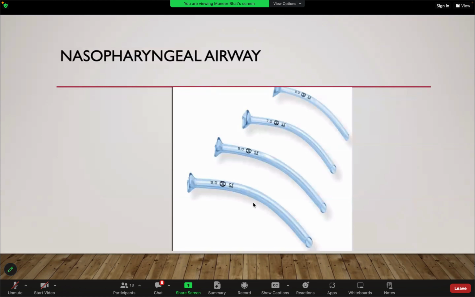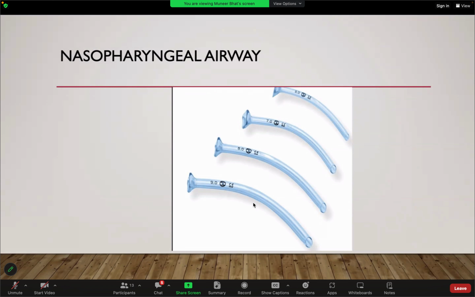Now, the second airway adjunct is the nasopharyngeal airway. Consider a situation where the patient is semi-conscious, not able to breathe properly, and having airway obstruction. We can have this situation especially in obese patients. You give a small sedation, and they have a tendency for the airway to collapse, or the tongue falls onto the posterior pharyngeal wall. But at the same time, you cannot put an oropharyngeal airway in such patients. Why? Because they are semi-conscious. Maybe they are conscious, but still they have airway obstruction. So what to do in that situation?